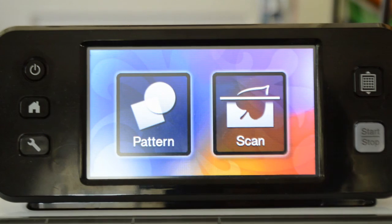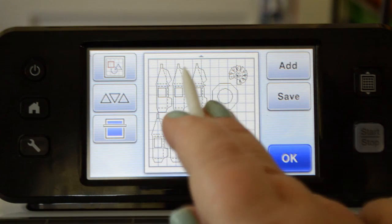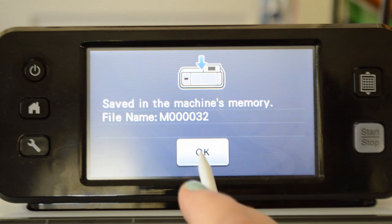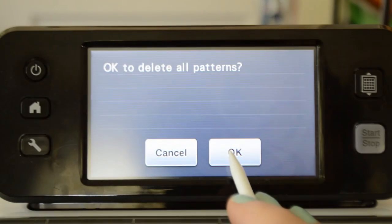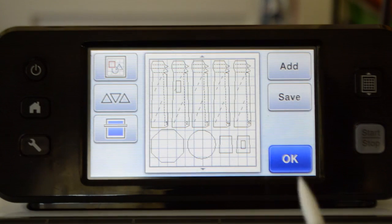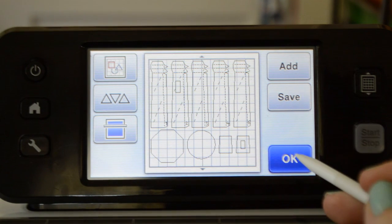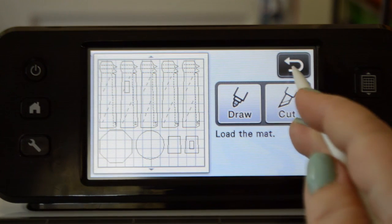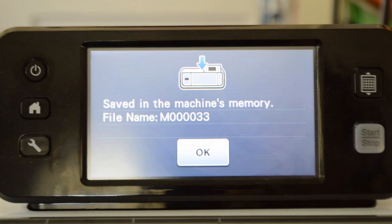We're back to the machine. Select Pattern, then Wireless Transfer, and you can see it's got my lantern. I'm going to save that to my machine. Since I already have another piece ready to go, I can quickly go to the computer, check Scan and Cut Transfer, then come back, go Home, click Pattern, Transfer, and there's the next piece ready to go. You can actually get one downloaded and the next one ready so it goes a little quicker. I'm going to click Save — if you click OK you'll be ready to cut, which I'm not yet — so I click Save and save it to my machine.